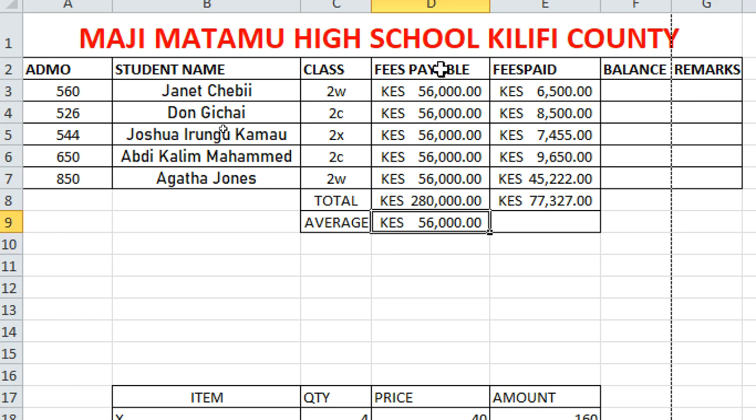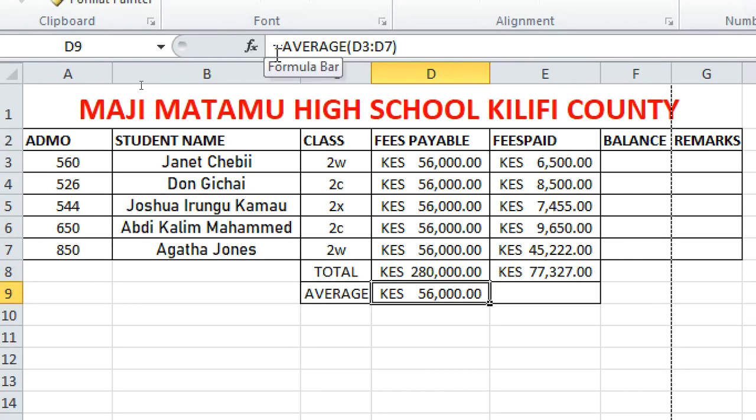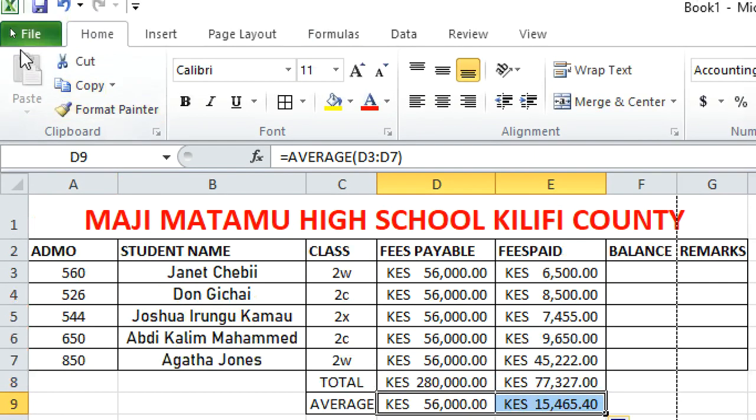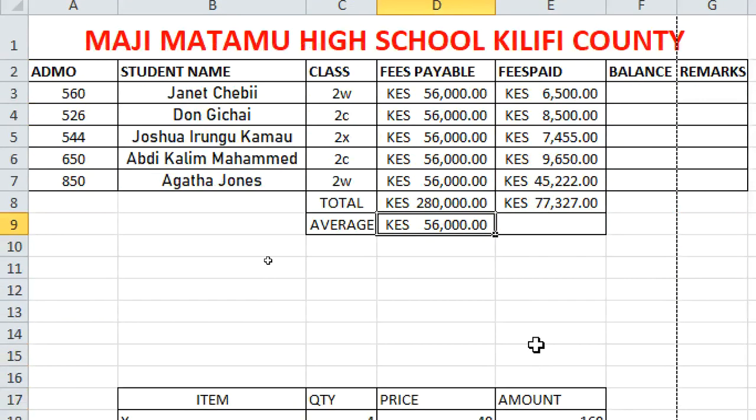You see now, if I click here, you see the formula I have used. Average of the first cell, 4 colon, the last cell. That's how it's done. You can also do this, pull this way. Just like we have pulled down once you get the first answer, let me just undo. You can just go to the right bottom corner, hold and drag. It will calculate for you automatically the rest. So that's how you can do that.